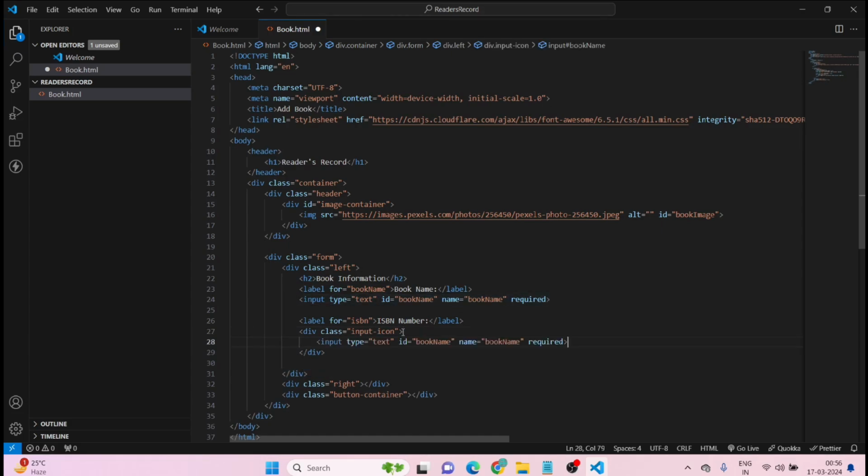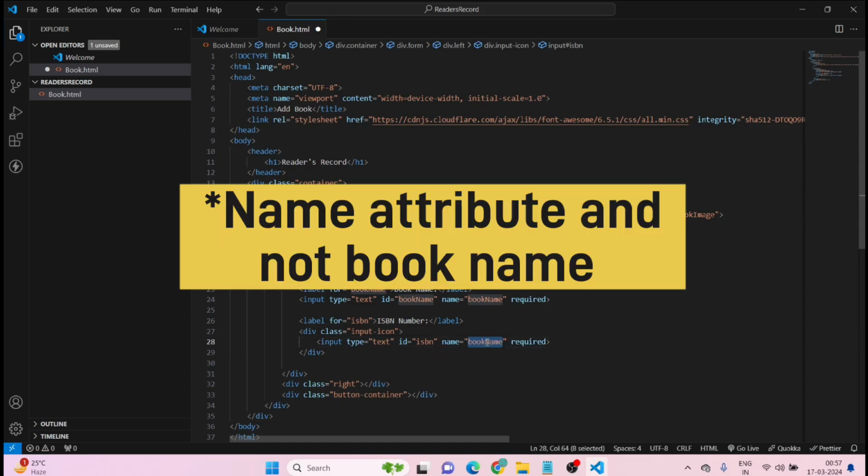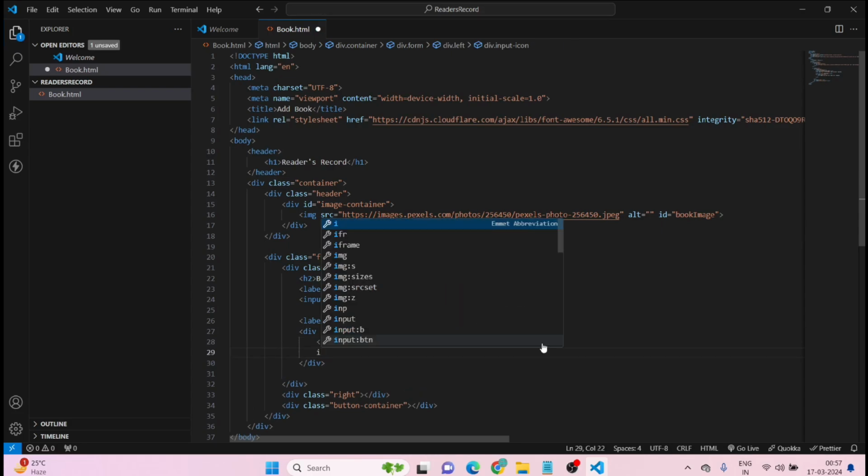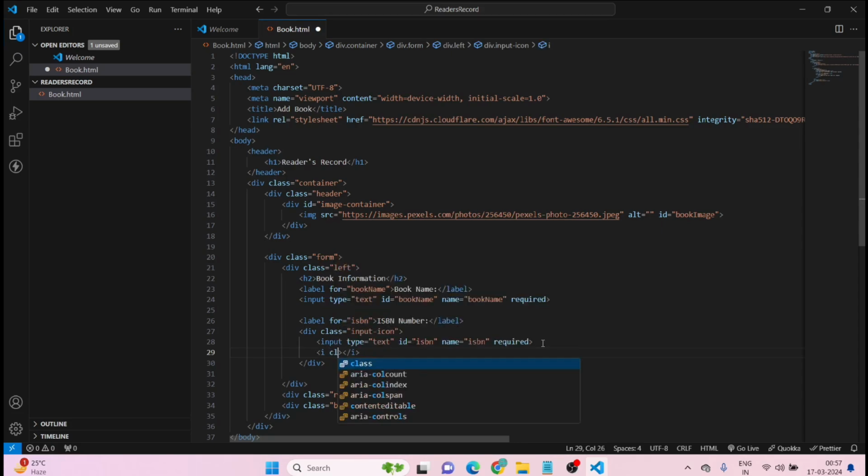We have added this input. This will be type text, and ID will be ISBN, and name will also be ISBN. Save it. After this, we will have an i tag, with class fa-search.